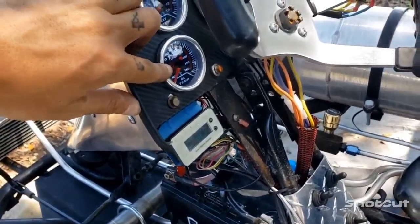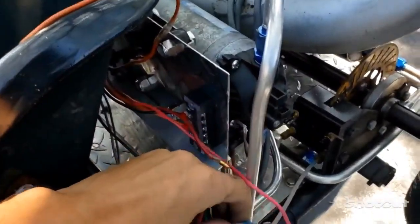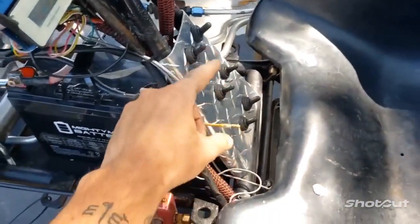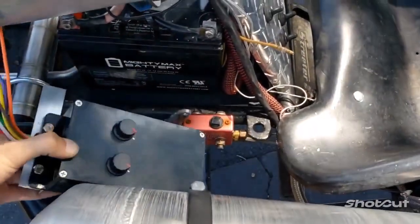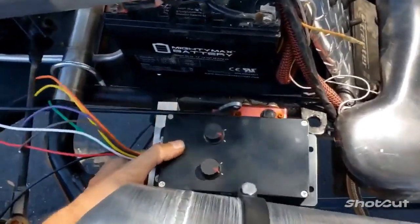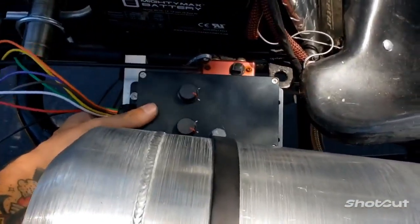Right now I don't have a sensor for the oil temperature, but that would be this little gray wire here — the signal wire for oil temp. This is power for the afterburner. There's gonna be a box laid in here — a speed controller I put together. When this is all said and done, this little guy will tuck down in here. I still got some work to do with that, but that'll fit down in here and I can control the afterburner pump.